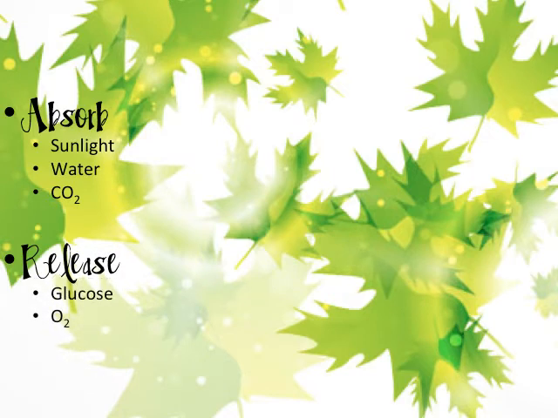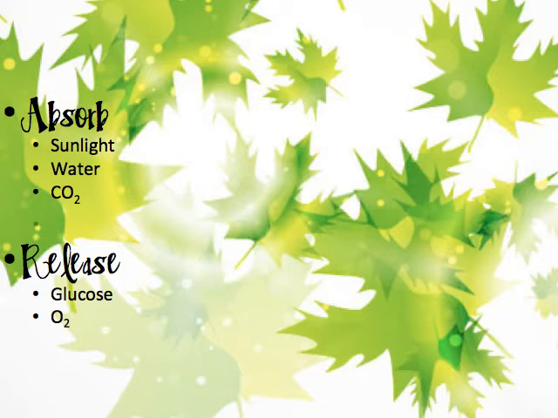Okay guys, as you saw in the video, plants need three things in order to perform photosynthesis. They need carbon dioxide from the air, which is taken in through the leaves. They also need sunlight, which is taken in from their leaves. And finally, they need water. Now, the water enters the plants through their roots and is taken all the way to the leaves by tiny little veins within the plant.